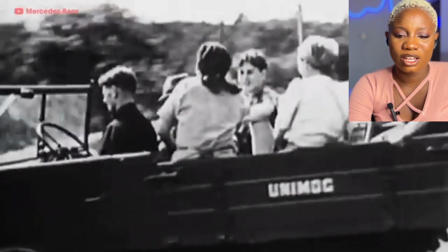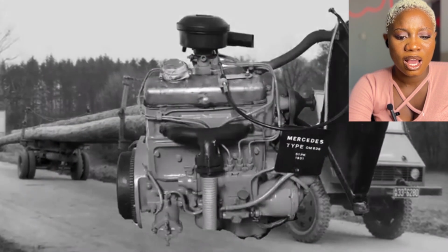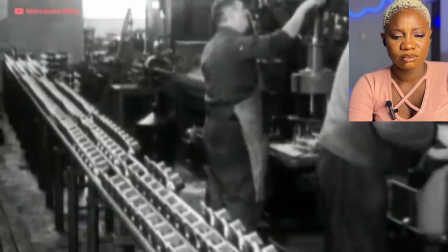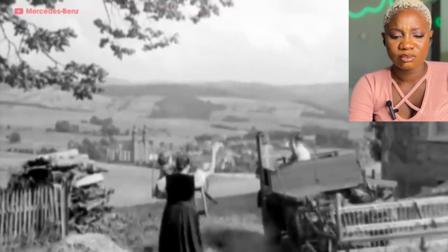The prototype was extraordinarily capable, even with its dinky Mercedes 4-cylinder gas engine. But there was one place it was not allowed to go, and that was to war. Now, Germany was still in the doghouse from all that blitzkrieging they had recently unleashed on Europe, which is why they weren't allowed to build new military vehicles. In fact, Daimler wasn't even allowed to make plain old 4-wheel drive vehicles. They actually had to petition the Allies for permission to make the Unimog. They promised that they would only use it for agricultural purposes.